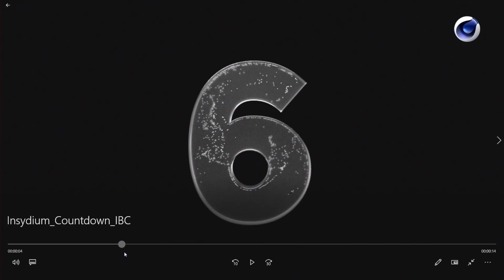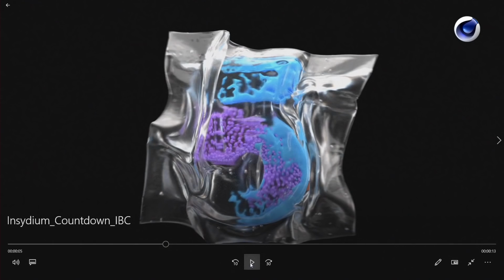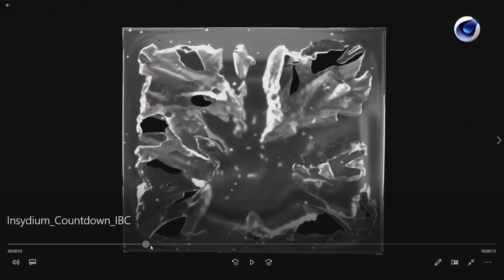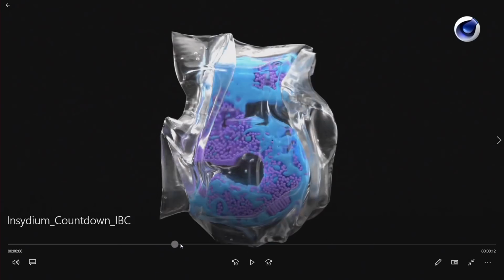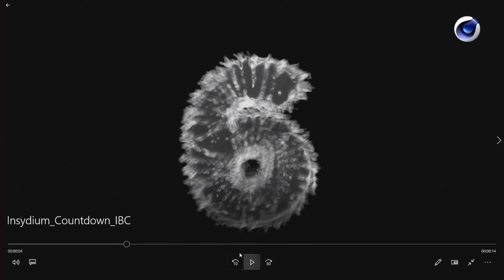So, what have we got? This one's pretty cool. Has anybody got any ideas how this is done? So we've got a 6, and suddenly it splats, forms into the shrink wrap, and then before it's even finished forming, it's already shrinking around the 5. How on earth did he do that? Well, like all of Mario's scenes, it's actually ridiculously simple. So let's have a go at doing this one.